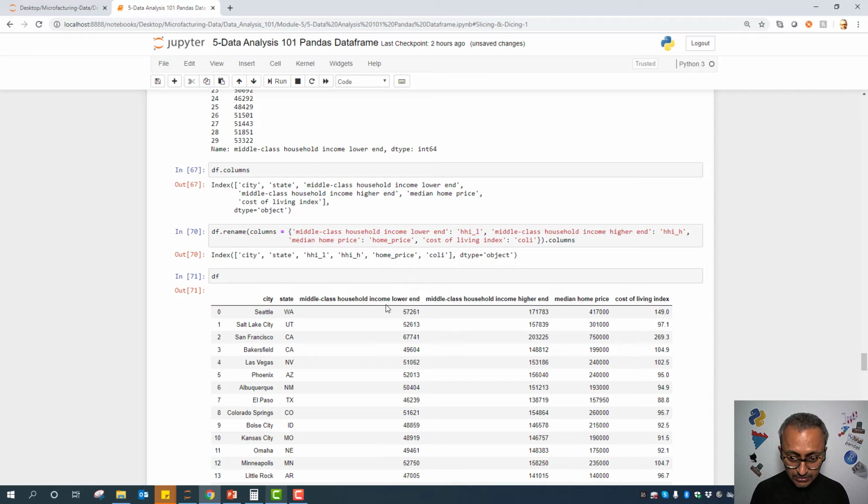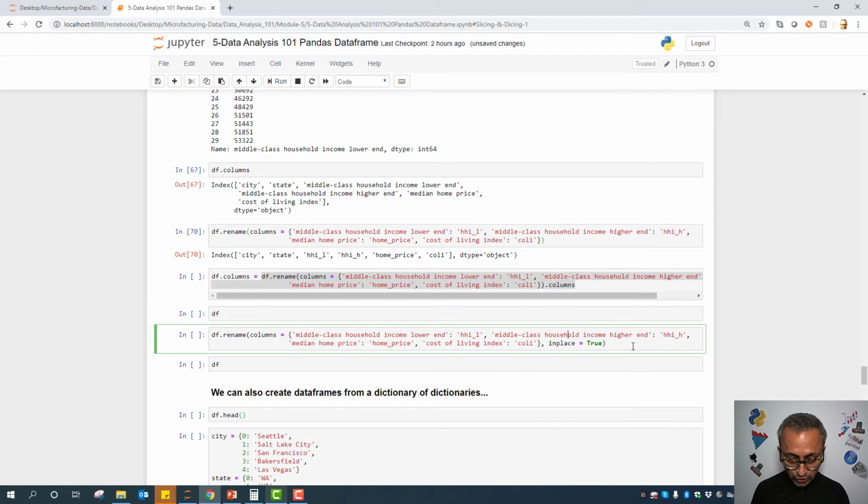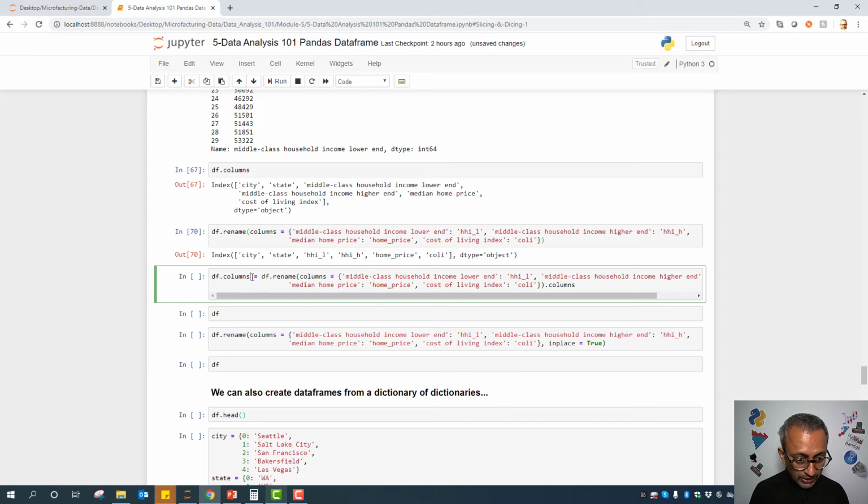You thought you changed the column names, right? But you didn't, because you just said that you wanted to rename. What you also want to do while you rename the column is inplace equals True. You can either rename the columns and assign it to df.columns like this, or you can just say inplace equals True.